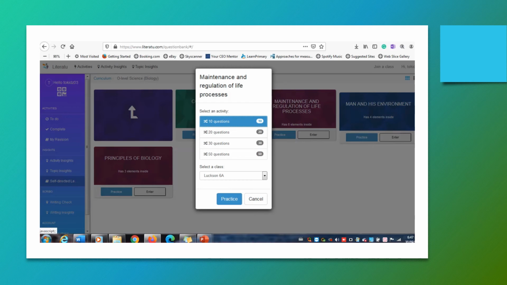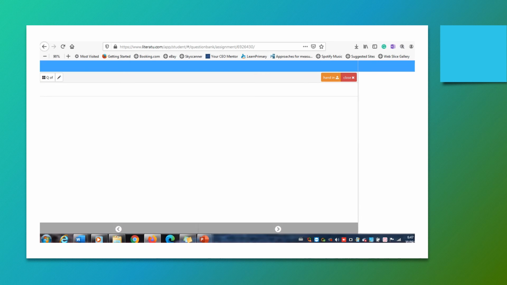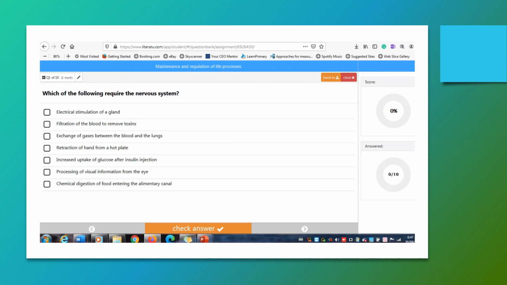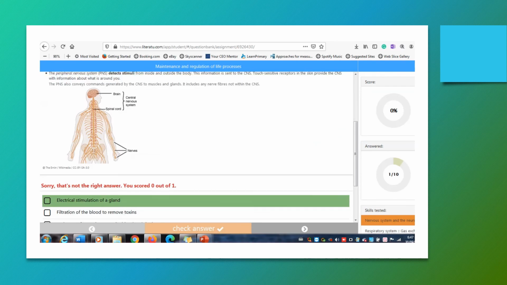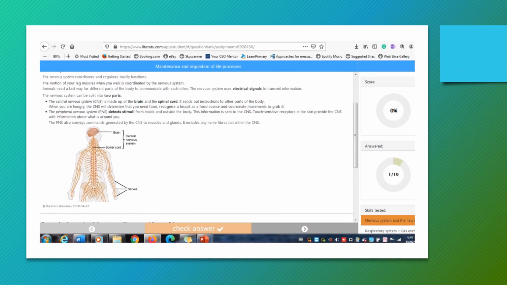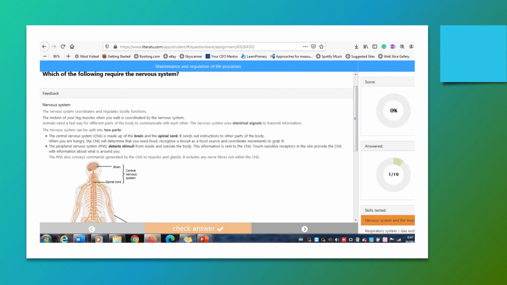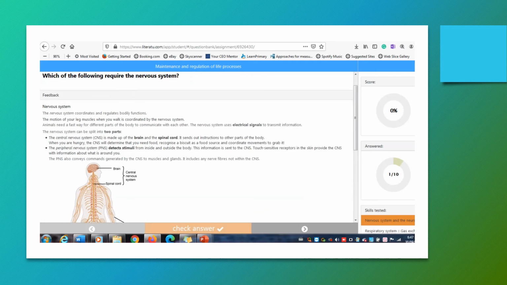We pick 10 questions, practice. That's a question, randomly answer. The auto marking gives you the correct answers, but here it gives you precise, quality notes for a child to read about what is going on.